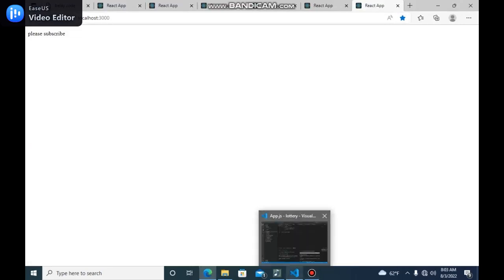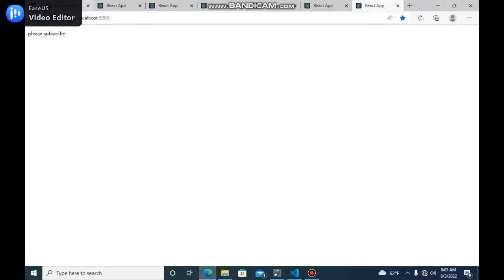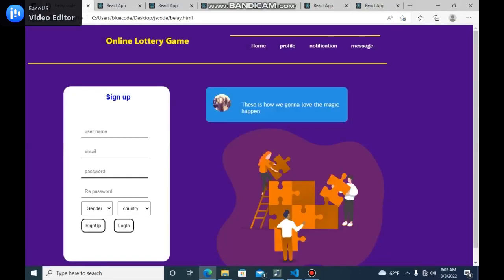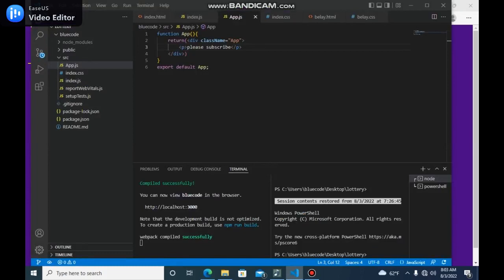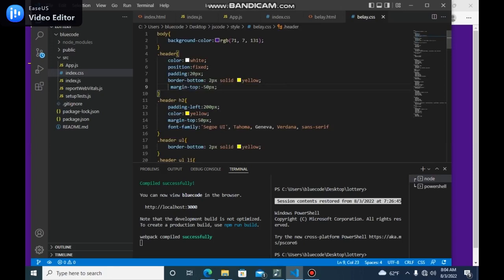So the first thing you have to do is create an h2 tag. To build this page, this interesting UI, we have to make the background color like a blue. To do that, you go to index.css, then we try to copy the background color from this file.